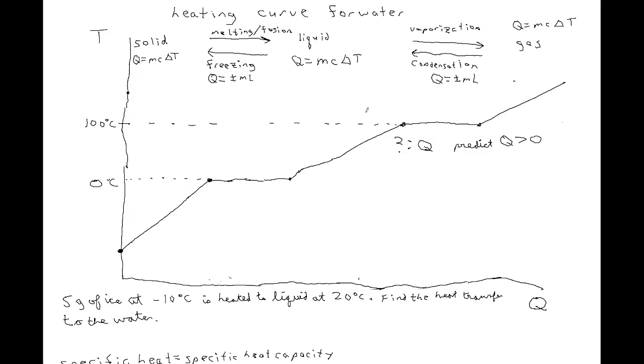So we have the mass and we have the change in temperatures. But since it's going from ice, first from negative 10 to 0 degrees Celsius, that would be the first step. Then the second step is going to raise the temperature from 0 degrees Celsius to 20 degrees Celsius and change it to water. So that'd be our second step. So in the first step, we would have to use Q equals mc delta T.